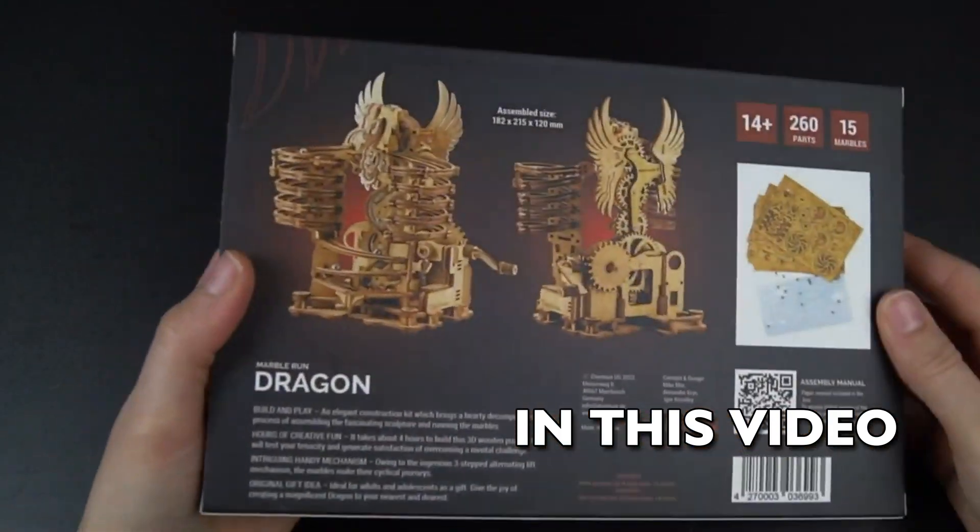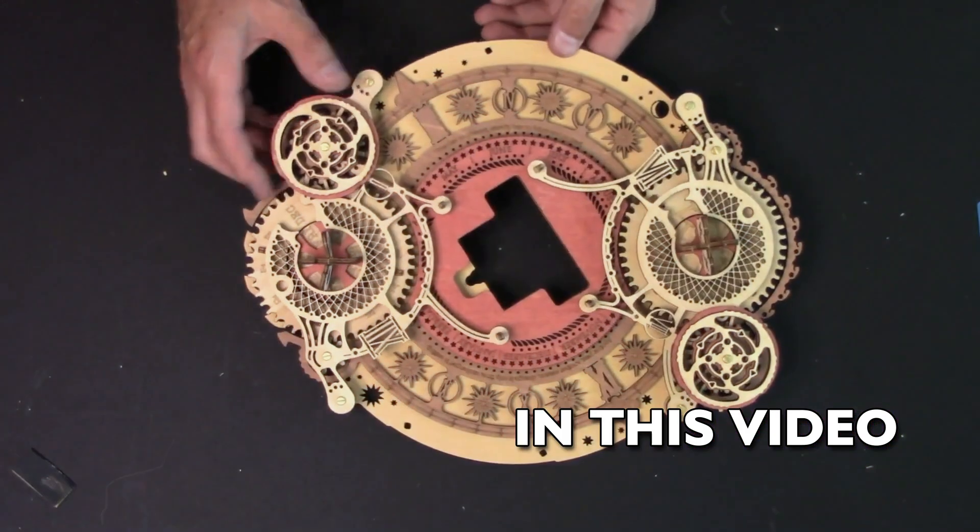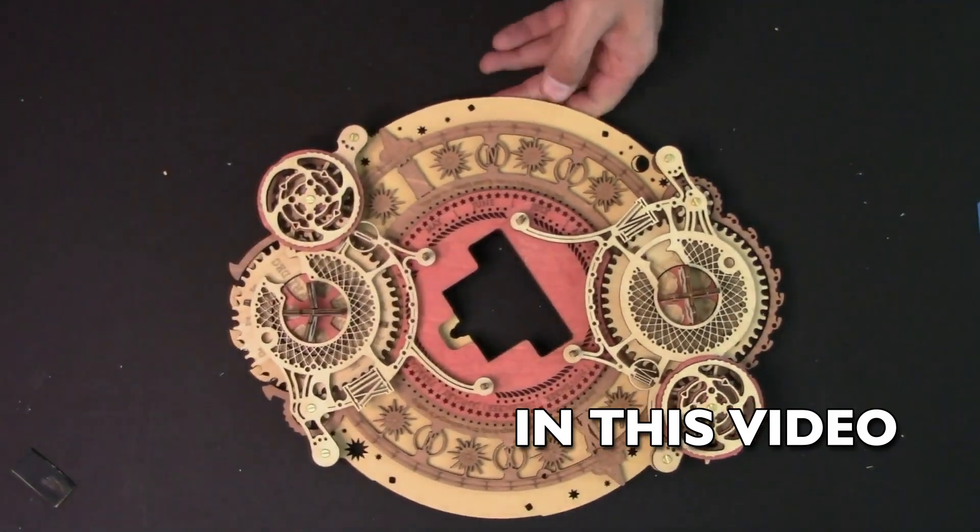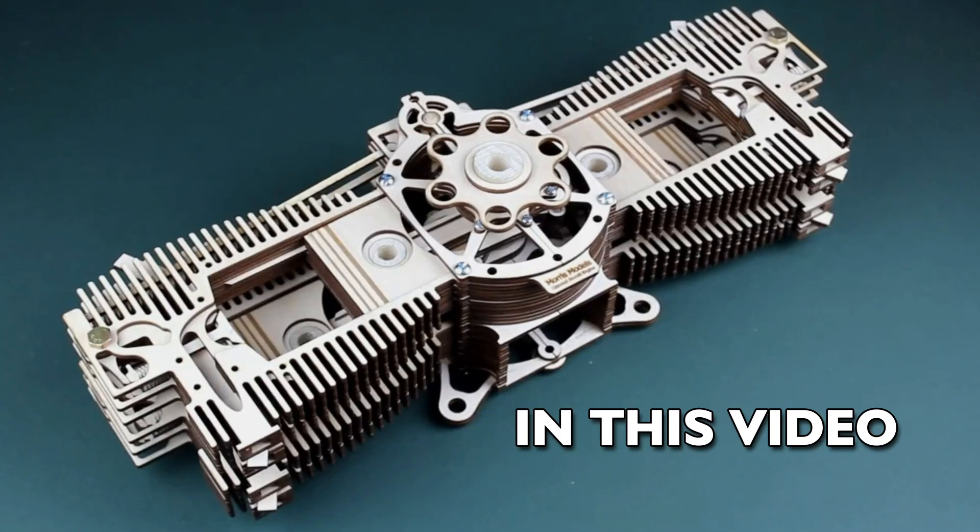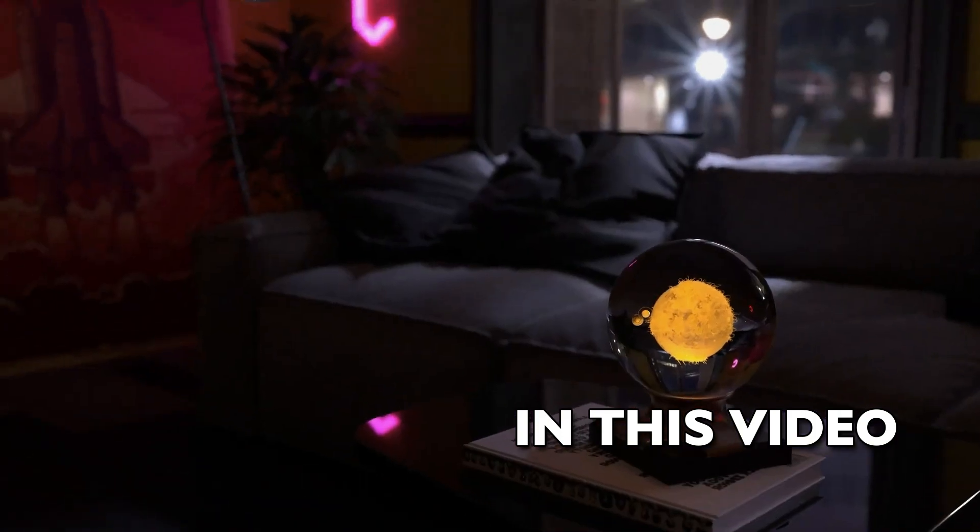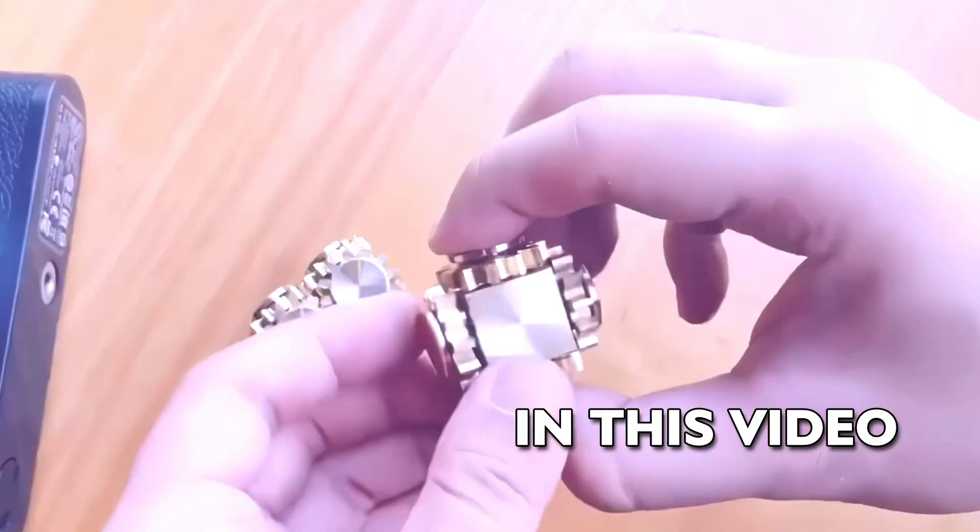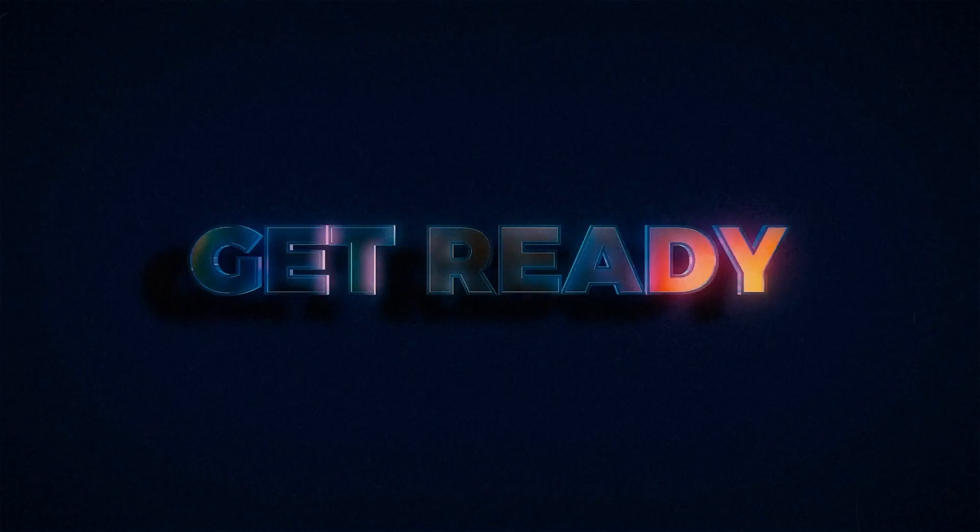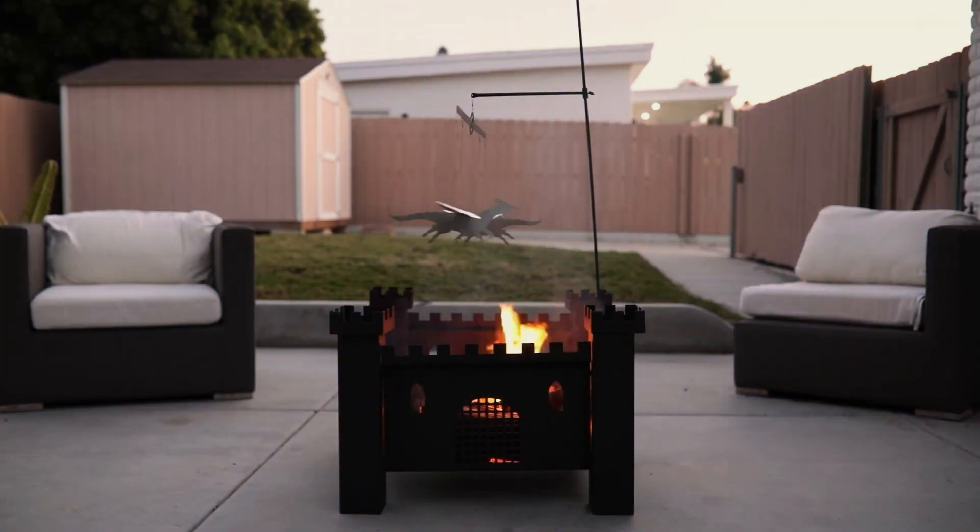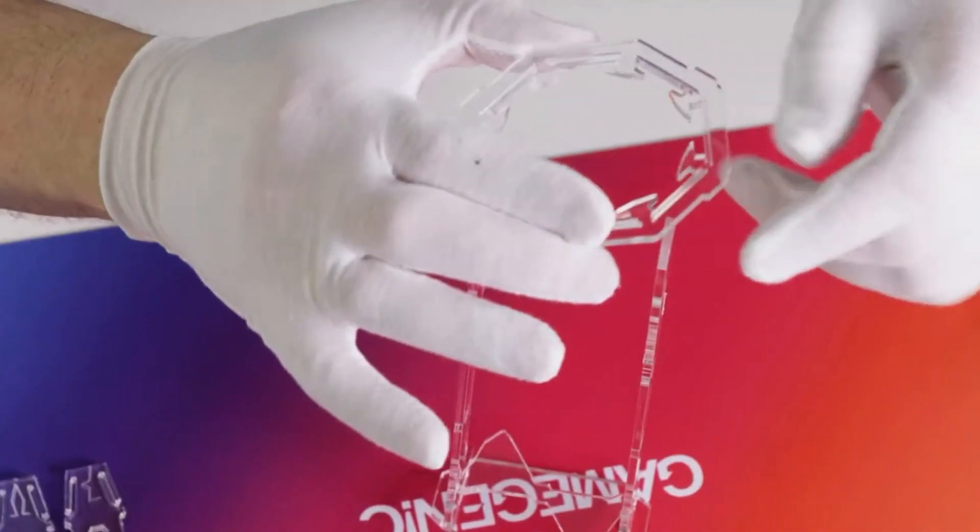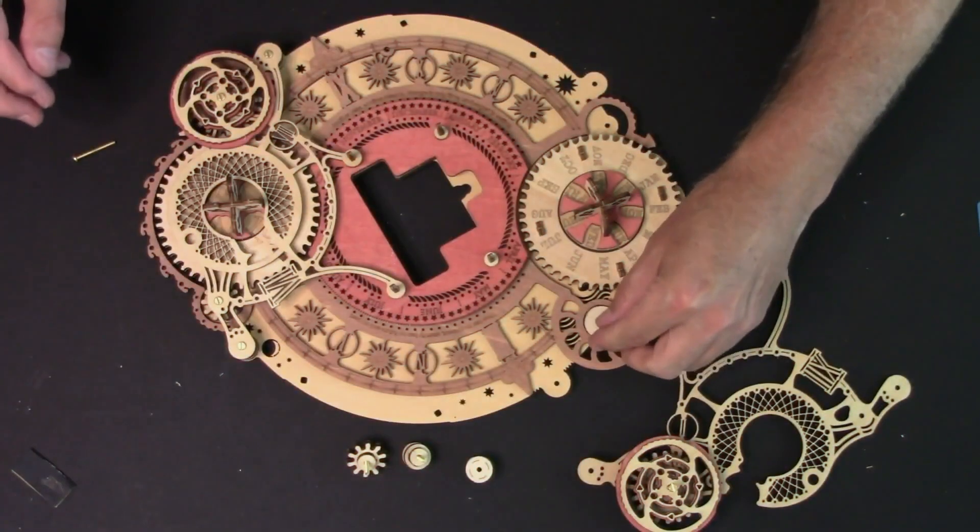My DaVenture Marble Run Dragon is a wooden marble run. R-O-K-Z Zodiac Clock is a clock. Don Morris is an artist who creates kinetic sculptures. This is a sphere that contains a miniature solar system. This is a fidget spinner. Get ready to be blown away by the coolest kinetic sculptures and gadgets that I've found. These are all amazing pieces of art that combine movement, science, and engineering in really unique and creative ways.